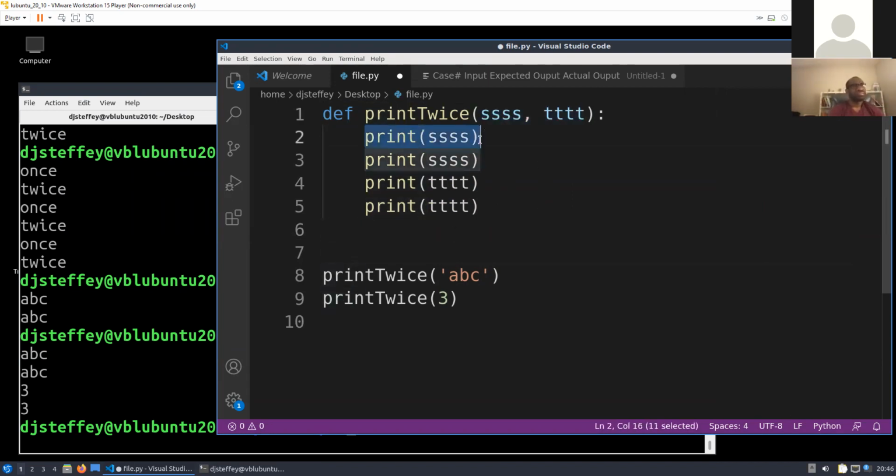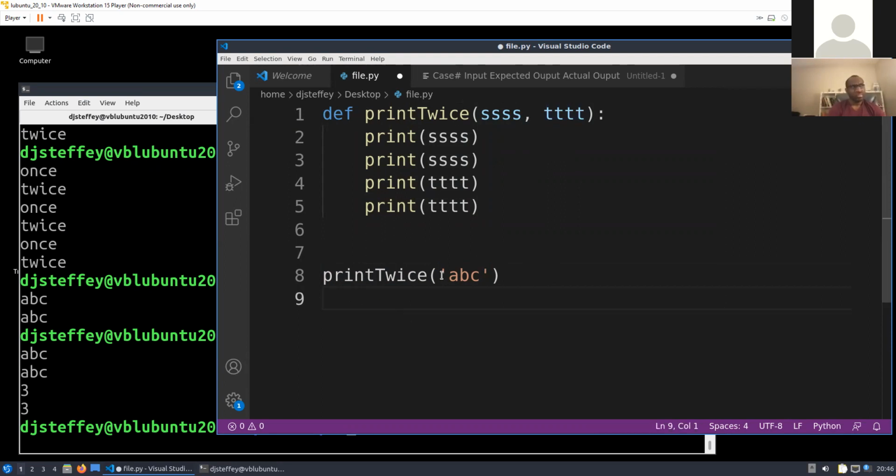And what it'll do, it'll print out the first one twice. It'll print out the second one twice. So now down here where we have our print twice, right now I'm only giving it one value, but we need to give it two values now. And why? Because it expects two different values. That's what the comma separation means, is this is the first variable and this is the second variable.